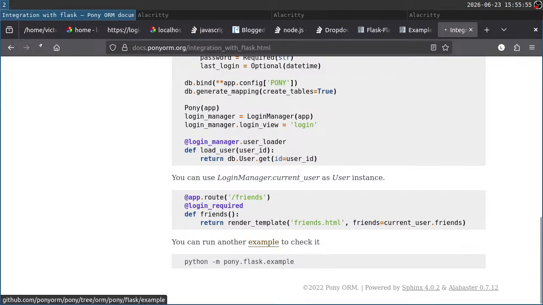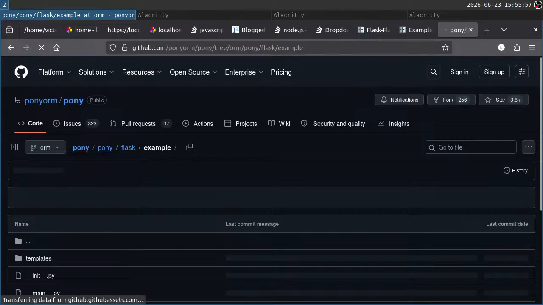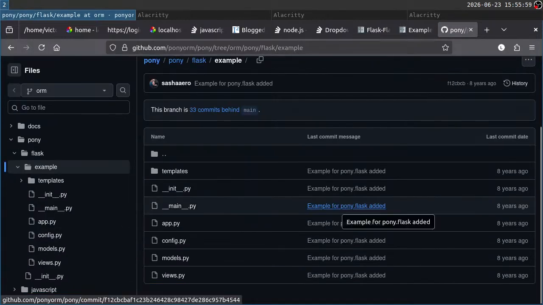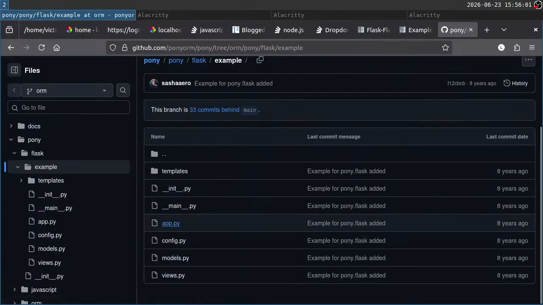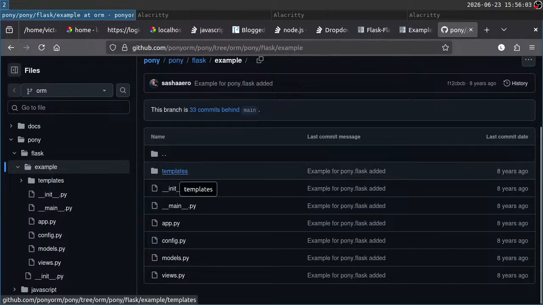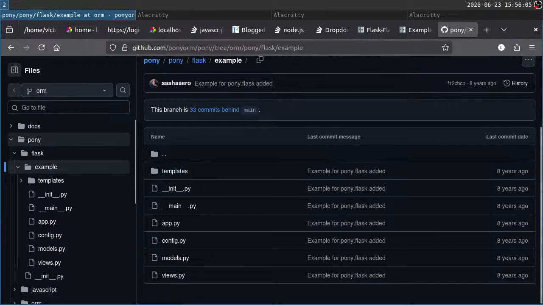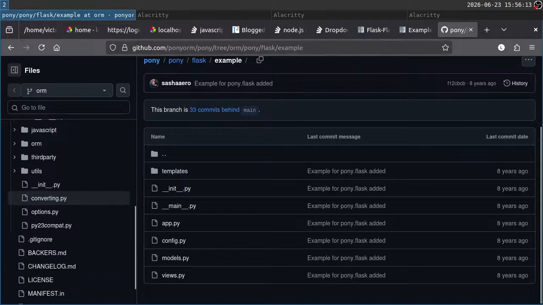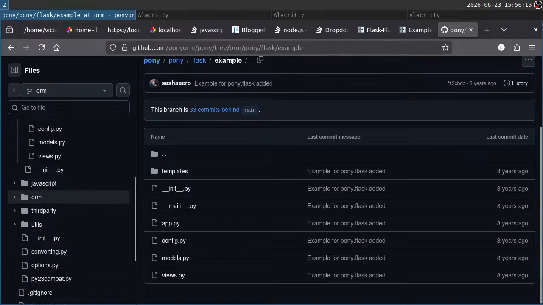Oh, what's this example about? I completely... okay. Yeah, the thing that I didn't want to see. But okay. If I need to see a working Flask application, I can download this. There's a JavaScript folder here.